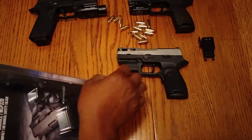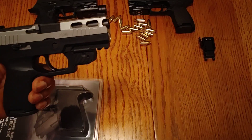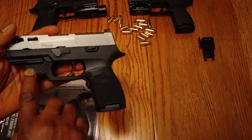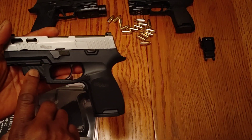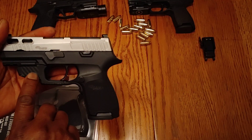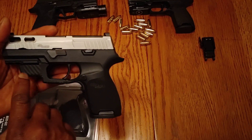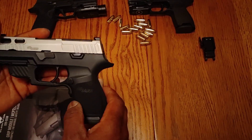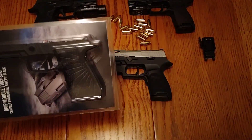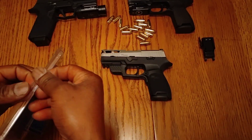This is the gun I'll be putting it on - it has the original small frame on it. I decided to get another frame because in case I don't want to use the laser and just want to use a light, it's easier, since this laser requires a tool to remove and I don't want to keep taking the screws in and out and end up stripping them. So I decided to get an extra frame, which is this one, now that Wilson Combat came out with a 15-round grip frame.